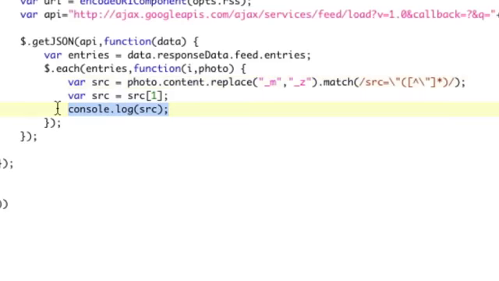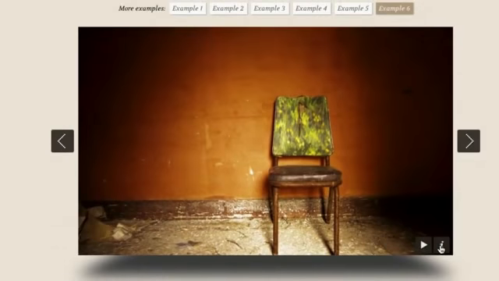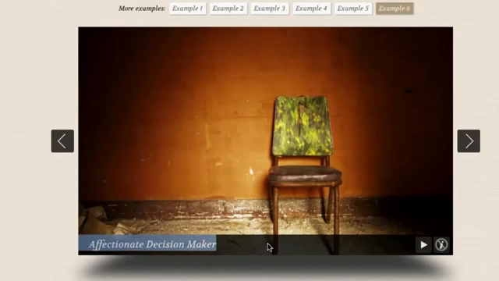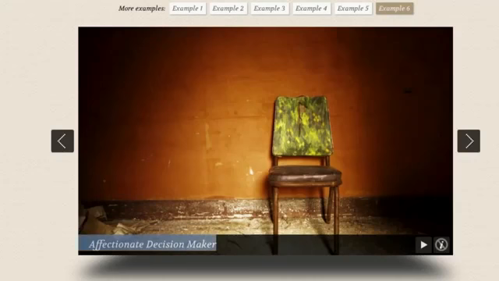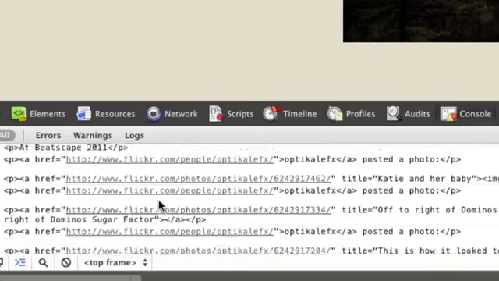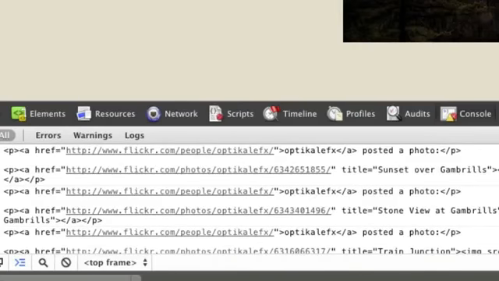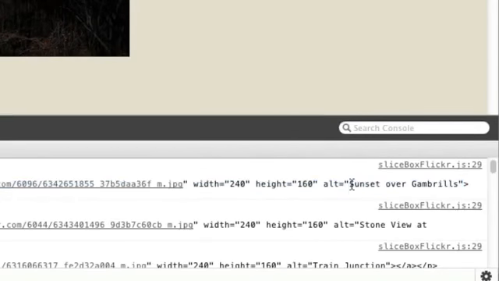Moving on. One thing that this slider has that's really cool is I can actually hit this I and it pops up some information about the photo. Well, luckily, I want the title of our image. As we saw when we did console.log photo.content, we got a glimpse into the fact that in the alt tag of our image, so here's our image, the alt tag actually contains the title that we want. So let's pull that out as well with regex.